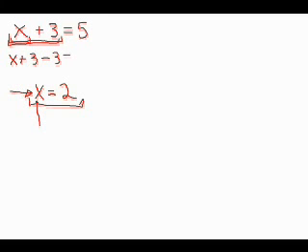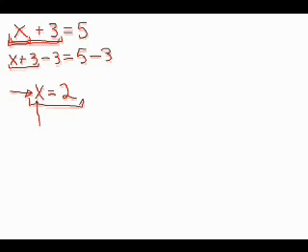Now, as we also saw in the last video, an equal sign is like a balance scale. This is what I had on the left side of the equation on my previous line, just x plus 3. And again, we're saying x plus 3 is the same as 5. If I change one side of the equation, if I change one side of the balance scale, I have to change the other side in exactly the same way. So since I subtracted 3 from the left side, we also have to subtract 3 from the right side.